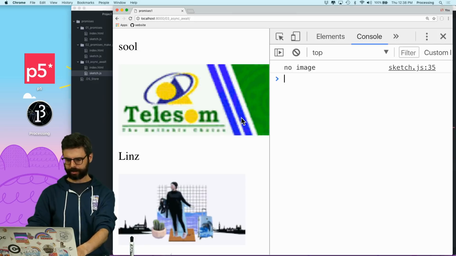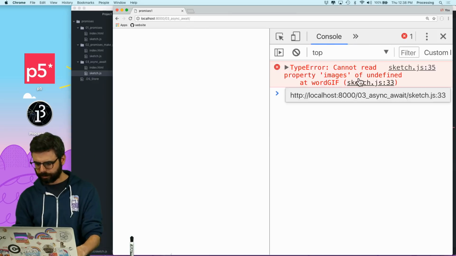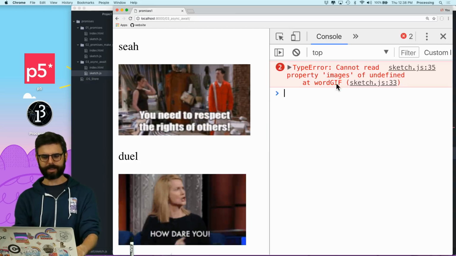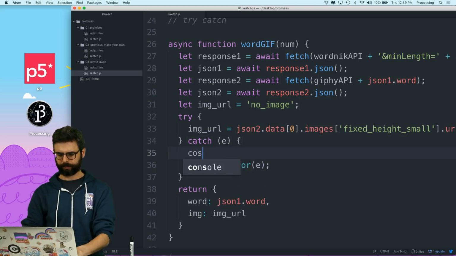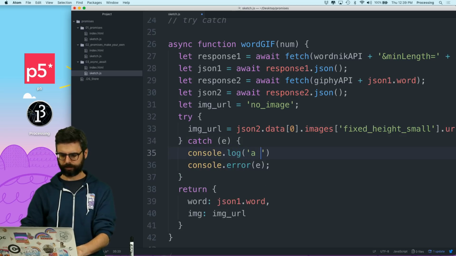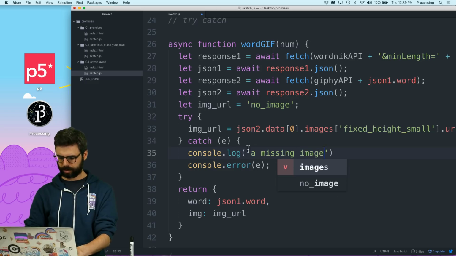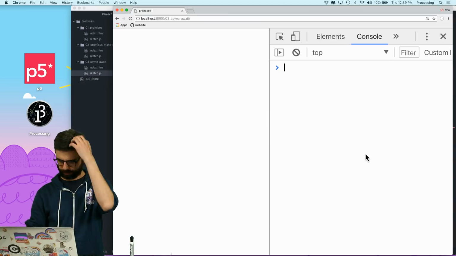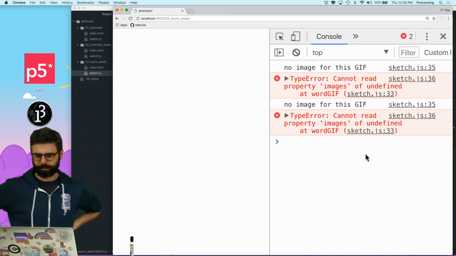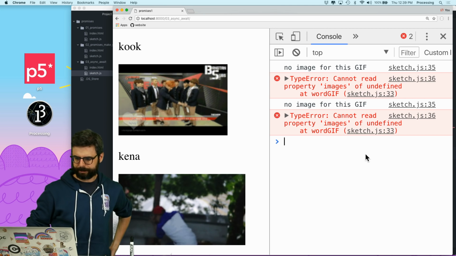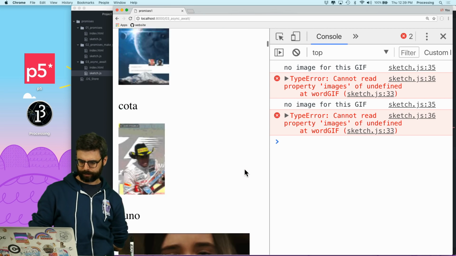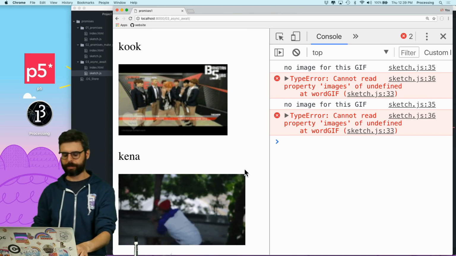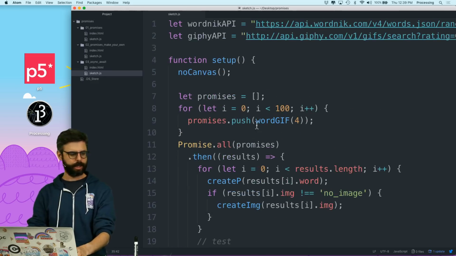Let me just try this. Oh, right, that's right, that's the error. Like no image for this GIF. Great. Okay, so this makes sense. I'm going to do it this way for simplicity, because I don't want to muck with this up here.